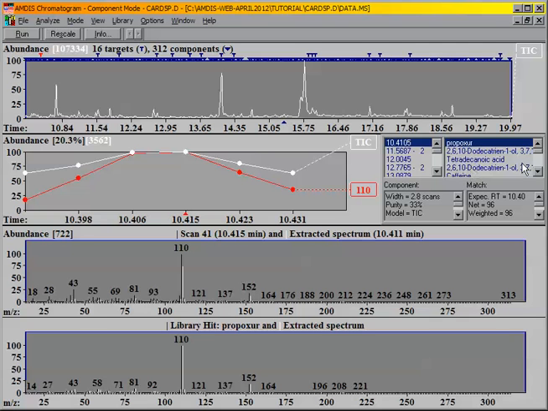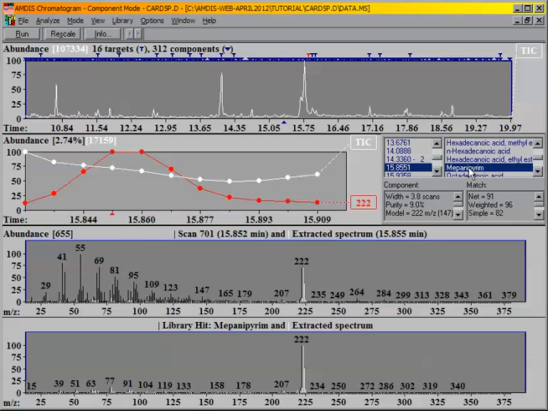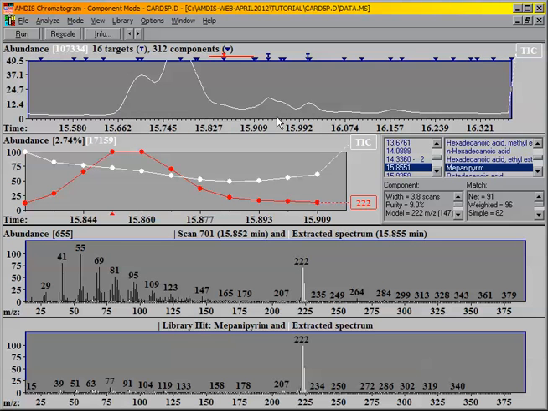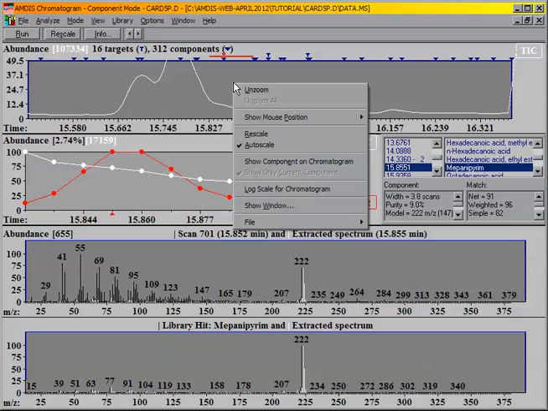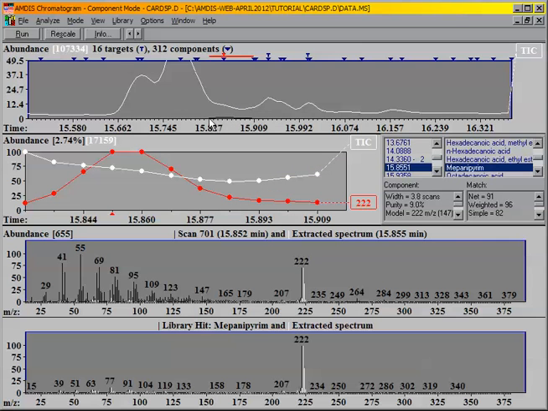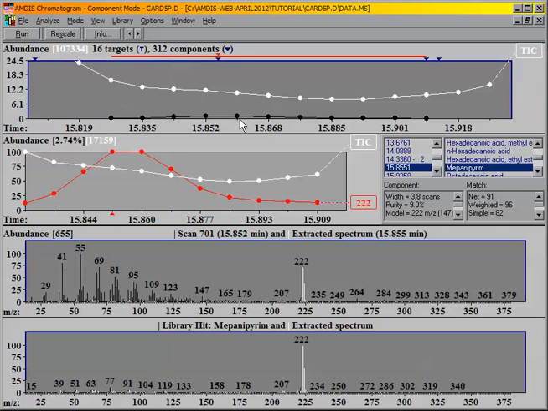So I'll go to one of these things. Let's just say, just for convenience, I'll go to this one right here. I'll just drag and drop this thing. And I'll say, oh dear me, where is this? I don't see much of a peak. Well, I can right click here, and I can tell the program to show the component. And it's this very, very small thing here, stretched out over this much space. I can blow it up a little bit more, and you can see there's a peak, but it's a very, very weak peak.